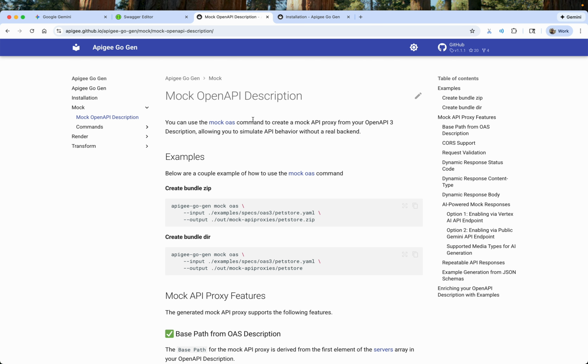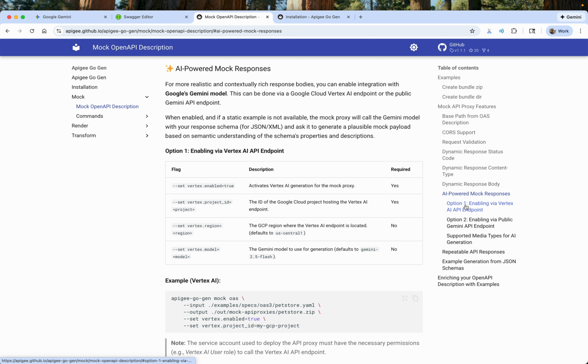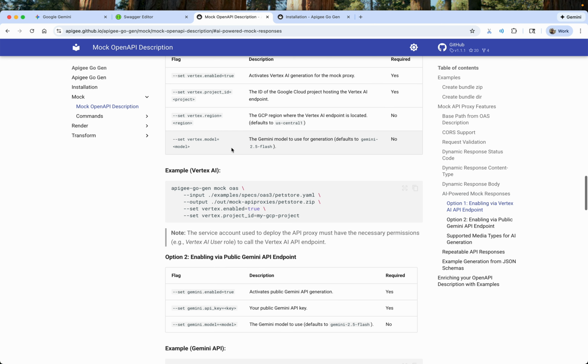So what has changed is that I have added support now for the responses to be generated by an LLM. In this case, it was Google's Gemini model. There are two ways that this can work. You can either use the private Vertex endpoint in a Google Cloud project that you have, and you can pass it in like this.